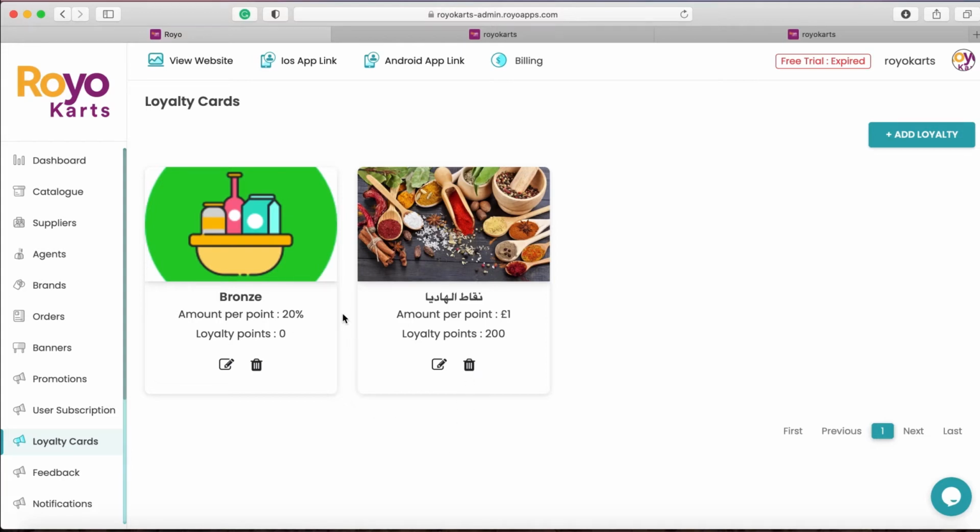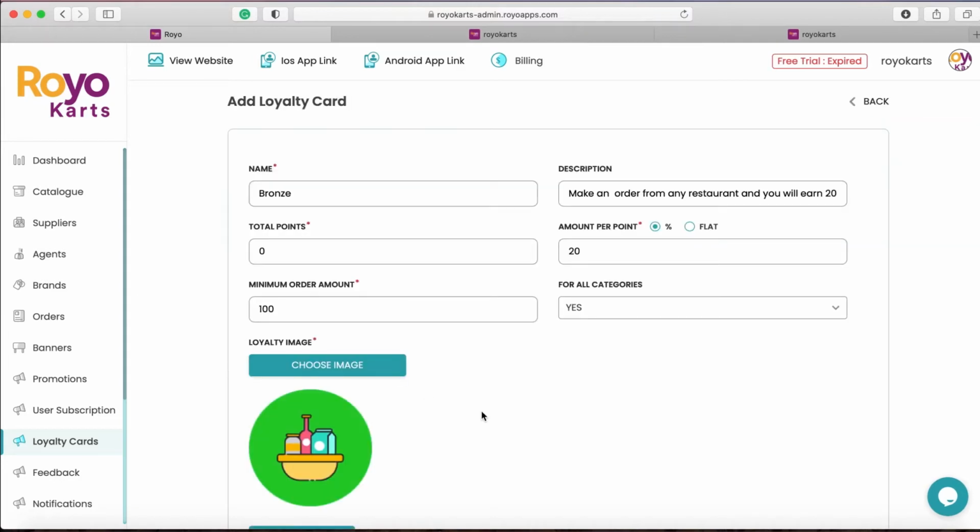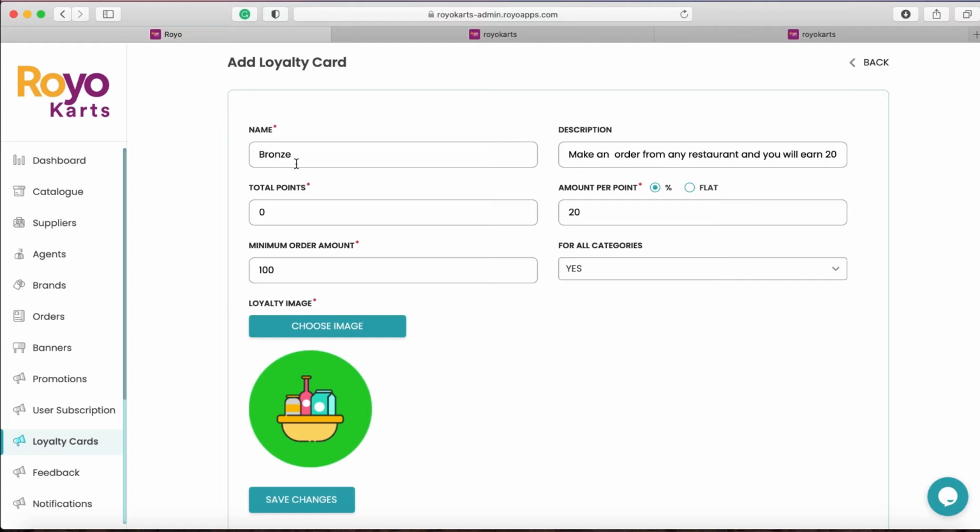As you must be aware of the loyalty cards, there are different statuses or plans for these loyalty cards. For example, the name is Bronze, and the description: make an order from any restaurant, or you can say make an order from any of the suppliers of your e-commerce platform, and you will earn 20 loyalty points, which can be used as cash in your next order.